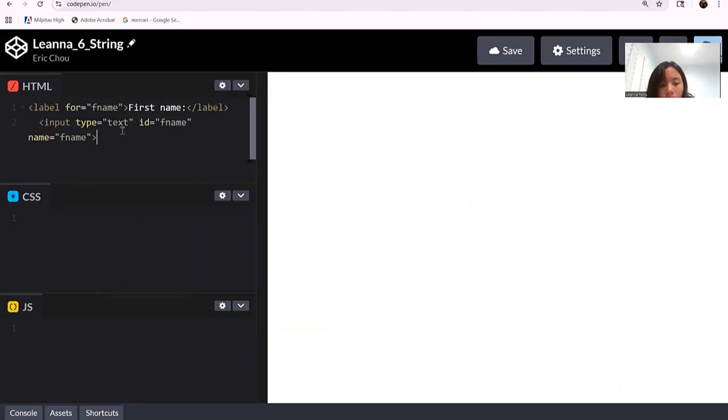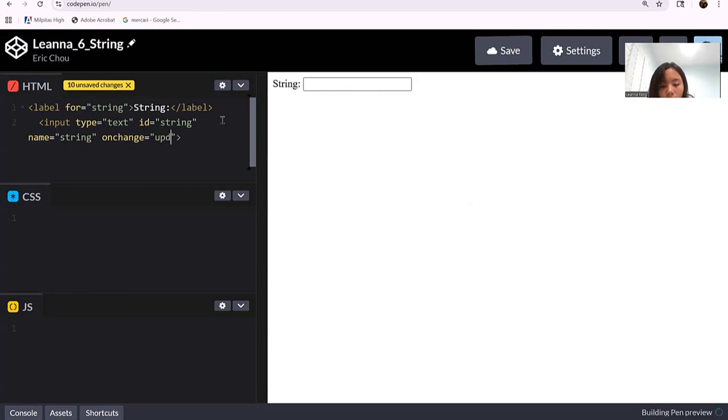This time the label, and here I actually change it to string. For string, the ID is string, the name is string. So you get a text. Here again we do unchanged, we will have update.